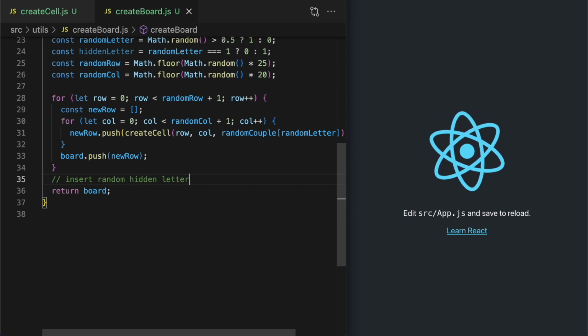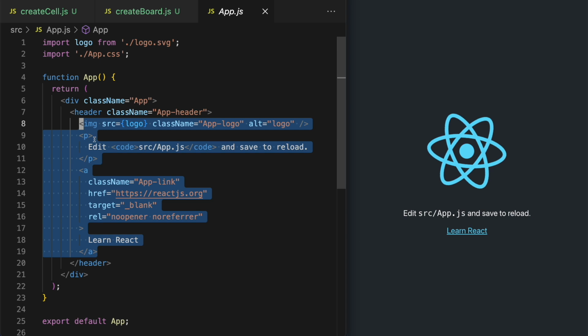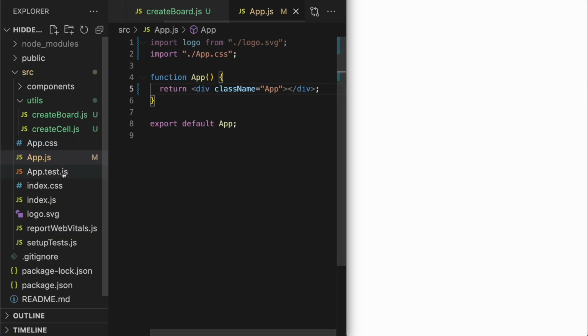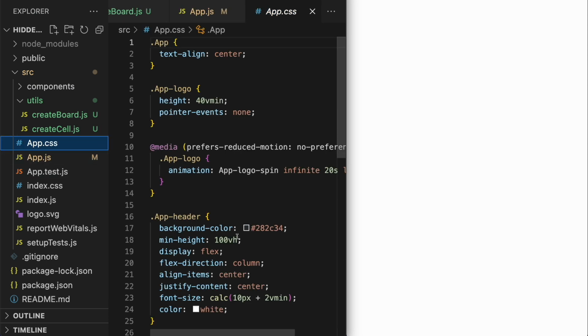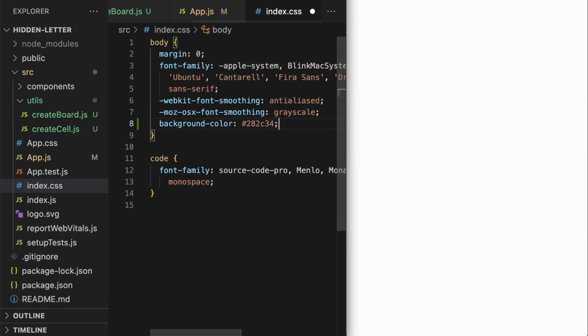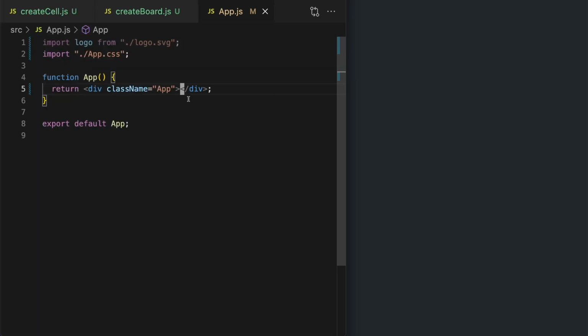Okay, now let's hit save for now, and let's go back to the app.js file. Let's start by deleting all of this information that we have in here. Let's just leave the app like that, and quickly, let's go to the App.css and copy this background color, and let's go back to the index.css. And inside this body, we can add this background color to have it in all our applications. So I'm going to close this index.js file at this point. And inside this div, we are going to start creating the logic of the application.